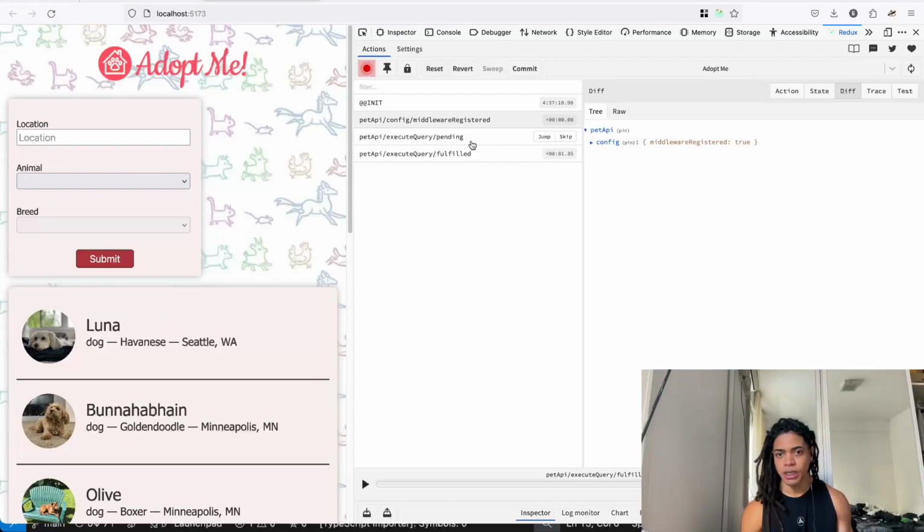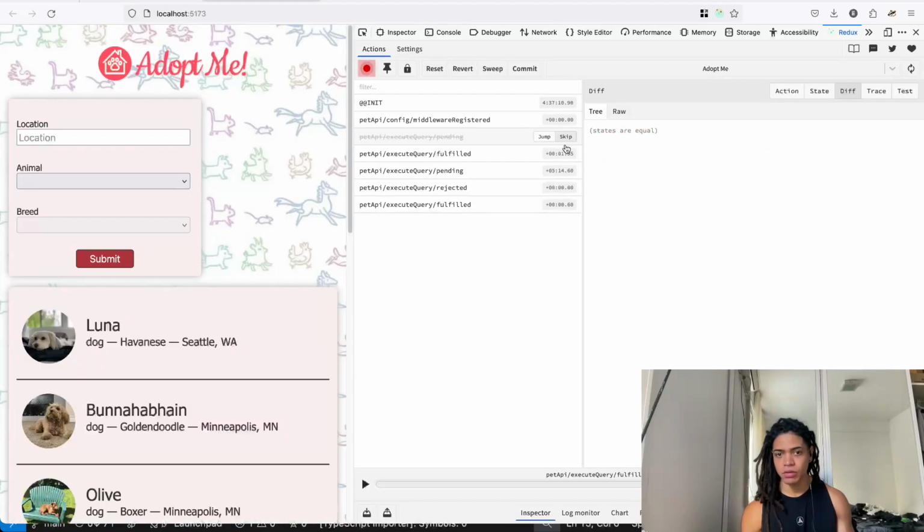Okay, initial state. These are generated by RTK. For example, config and middleware. The next thing here, executing query, because this is actually generated.